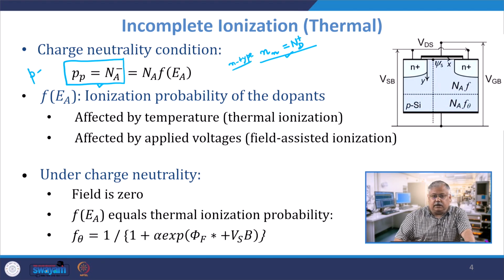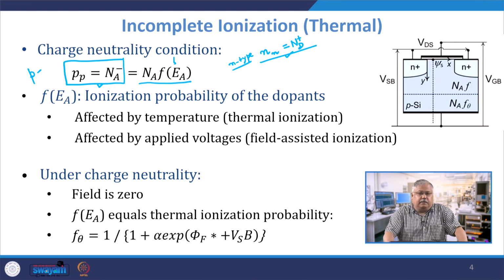For both semiconductors we assume that charge neutrality cannot be violated at any point of time, as you are all aware, and the net charge will still be equal to 0. That happens only when the number of free electrons is exactly equal to the number of dopant species which have ionized. Now, if you multiply N_A with f(E_A), this f(E_A) is basically the ionization factor, the ionization probability of dopants. Obviously, if this is 1, then all the dopant species are ionized, and if it is less than 1, then depending upon the value of f(E_A), we will have the value of N_A^-.